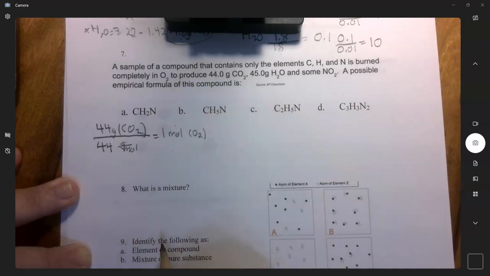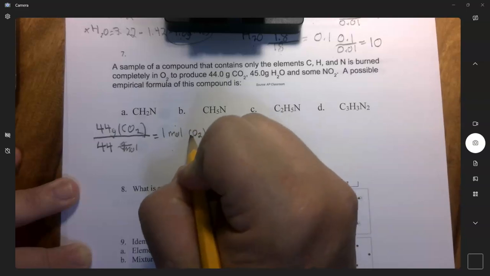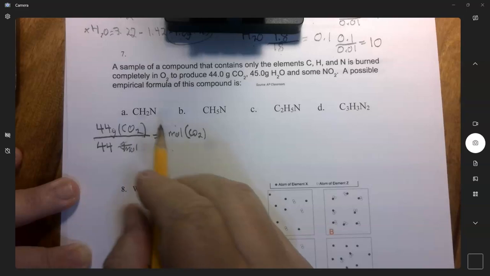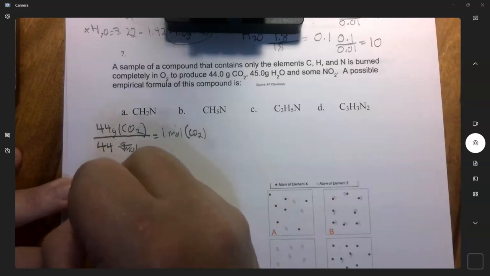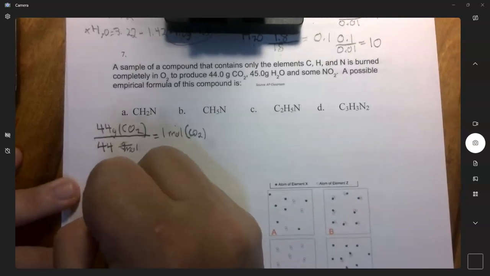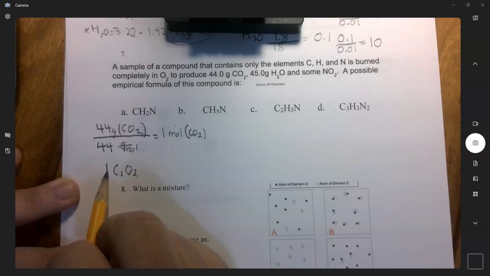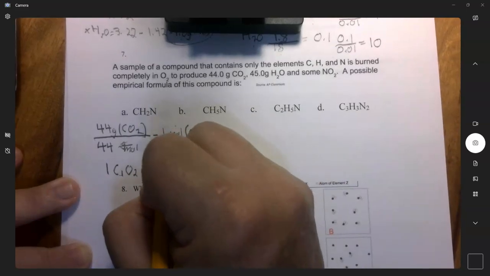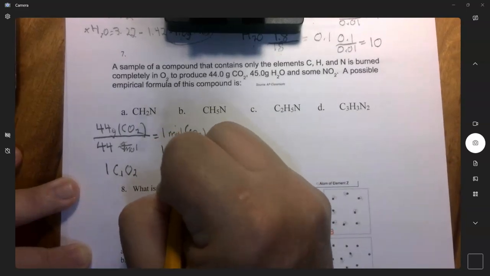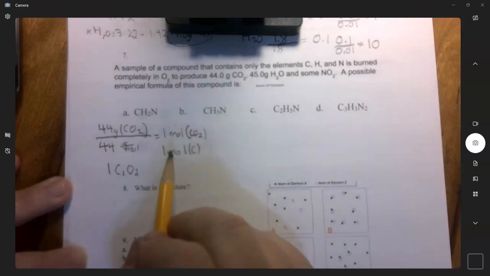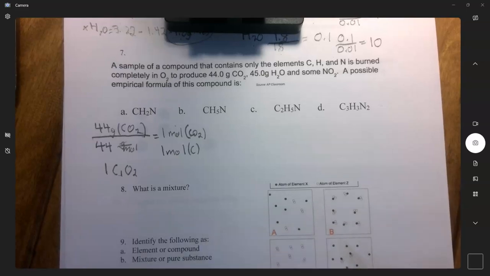Okay. All right. Now, this empirical formula is going to be interested not in CO2, it's interested in carbon. So for every 1 mole, again, be sure you're comfortable with this. For every 1 mole of C1O2, that's what it means, you have 1 mole of carbon for every 1 mole of CO2. So we're going to go ahead and write that right here, 1 mole of carbon. Again, there's 1 C for every 1 CO2. There's 1 bicycle seat for every 1 bicycle.